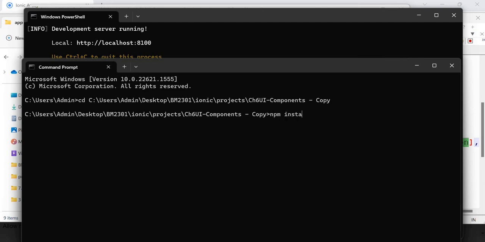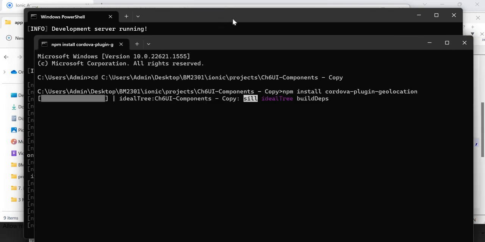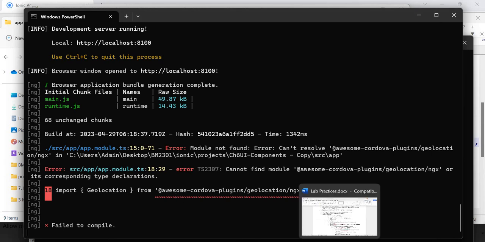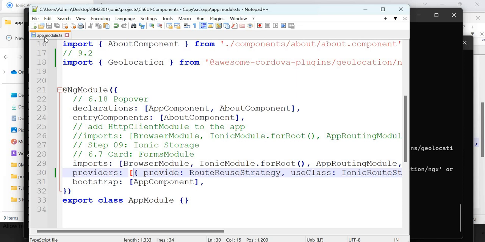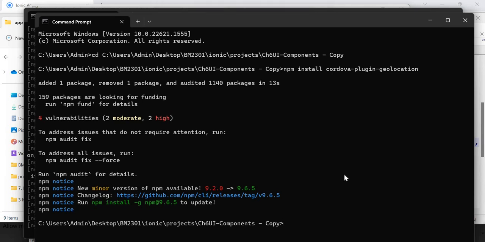So I'm going to install the necessary packages. So these are the commands. I'm going to put in some commands here. This is the first command, npm install cordova-plugin-geolocation. Once you have done this command, you need to do one more command here. So let it run. Okay, so it's going to do it. Meanwhile, I still have this error, which is basically coming from the app.module.ts. This is the only change you need to do in the app.module.ts. While it is still installing, okay, it's installed.